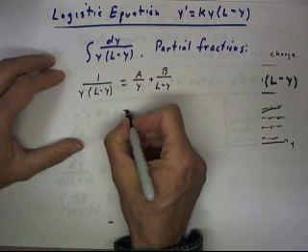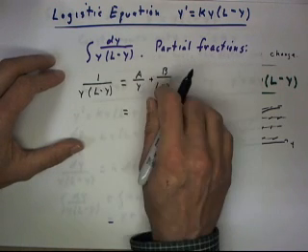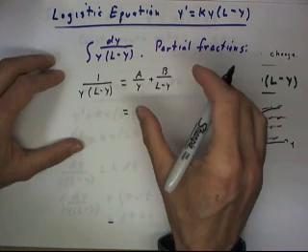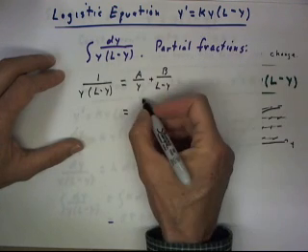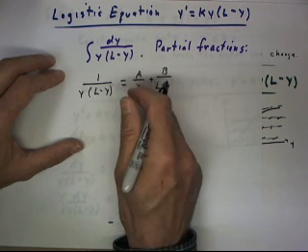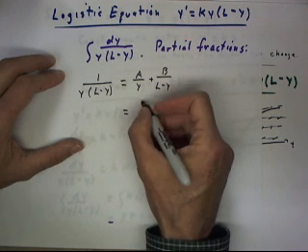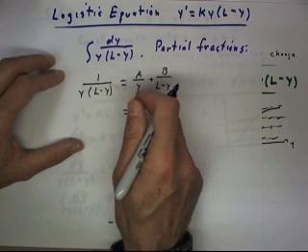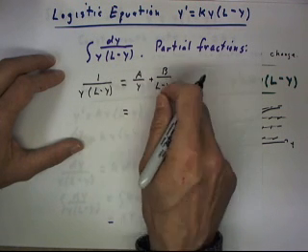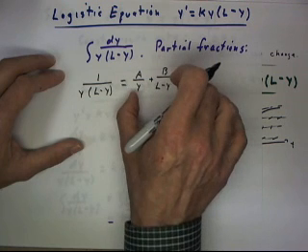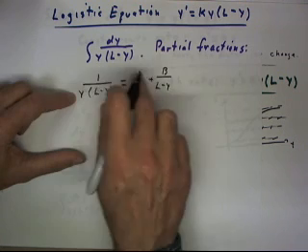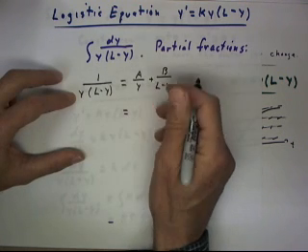Now, if we take the right-hand side and put it over a common denominator, and I assume you know how to do this from first year calculus. If not, review the method of partial fractions. The common denominator here is going to be y times L minus y, which is going to allow us to match up the expressions. We're simply going to have to set the numerators equal.